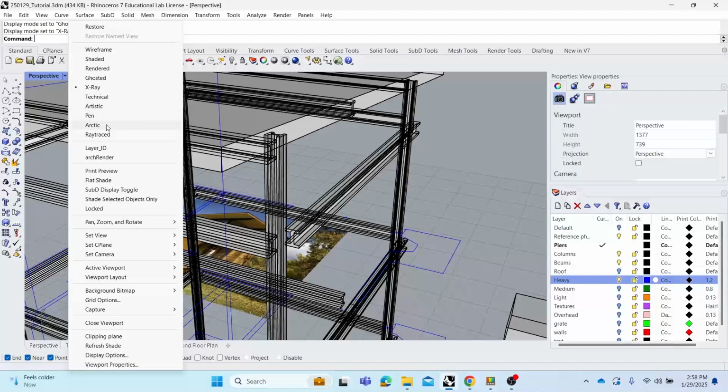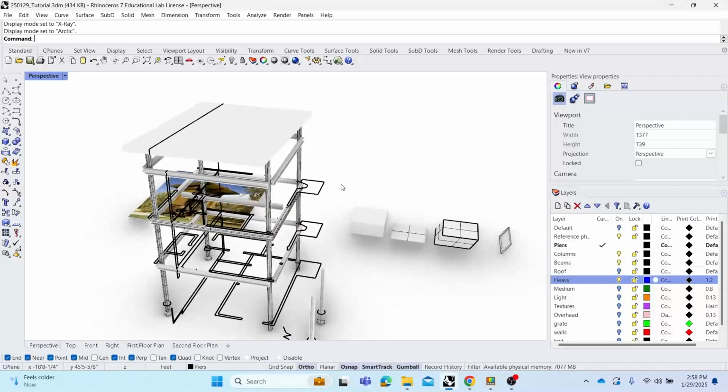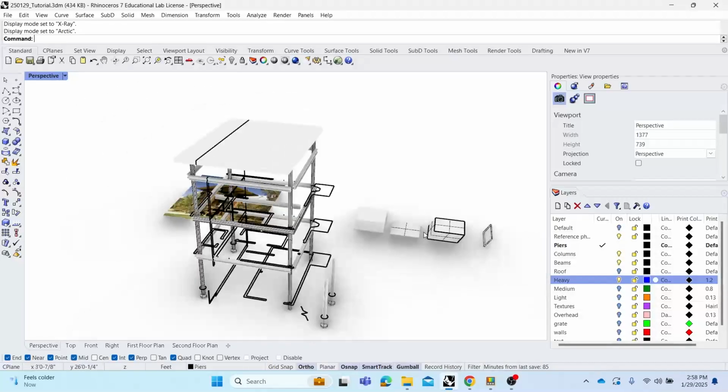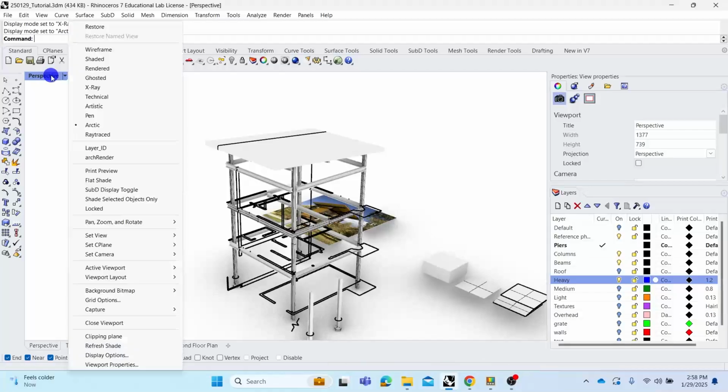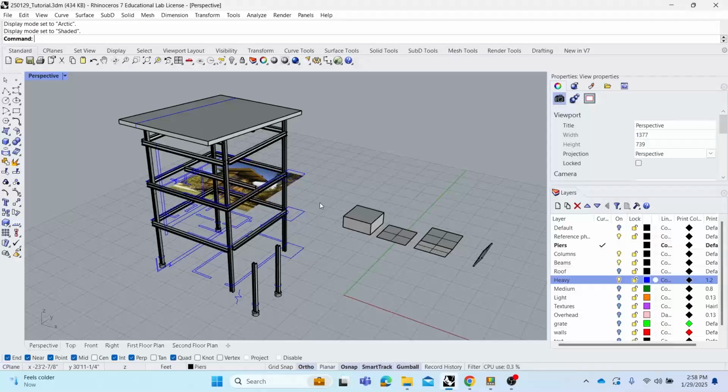And then I'm going to drop down all the way to Arctic, which is nice. It's like a white model. It has flat shading, so you can see some depth and dimension, but there's not necessarily like a sun, right? There's shadows from all directions. Shaded, for the most part, is going to be the best one to work in for perspective, so you actually can understand what's solid and what's void, as well as it's going to be the fastest way to get you the best information and not kill your computer.